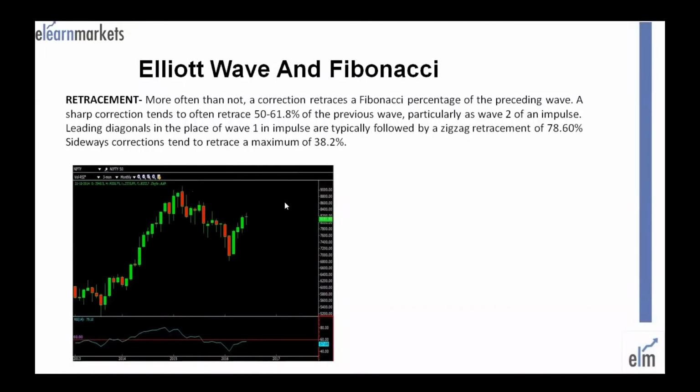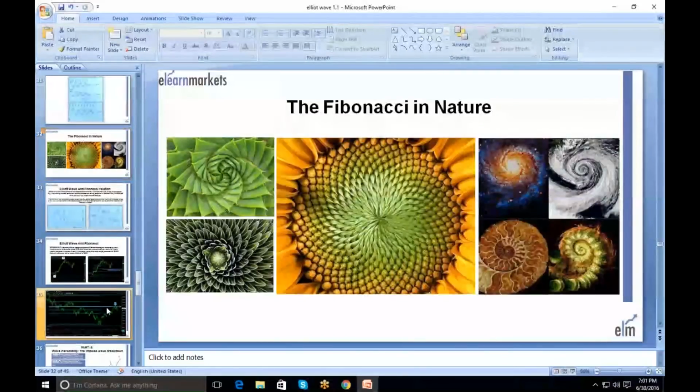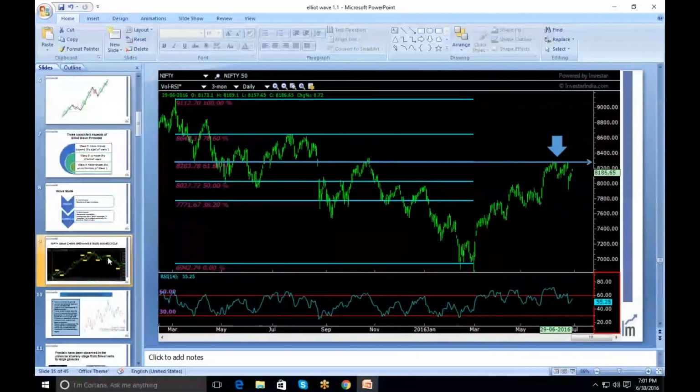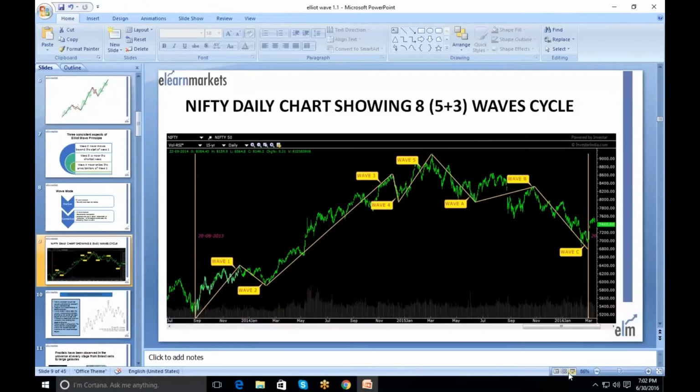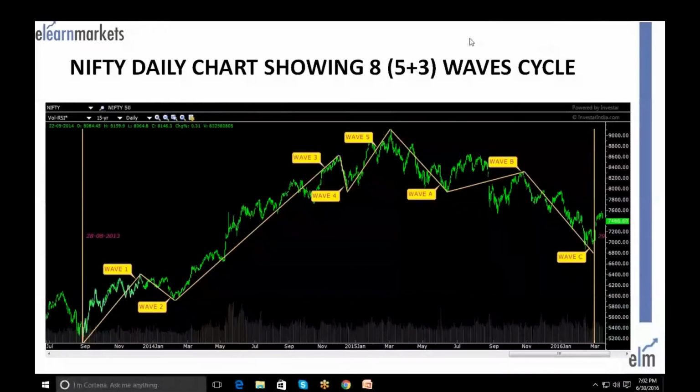So when this top of 9,100 or approximately 9,000 was formed, you'll remember that there was a lot of positivity in the market and everybody was talking about extremely high levels. So this was the fifth wave. If you want me to draw a division, we already have that. Okay, so on this chart of Nifty, the fifth wave, so this over here is the fifth wave.